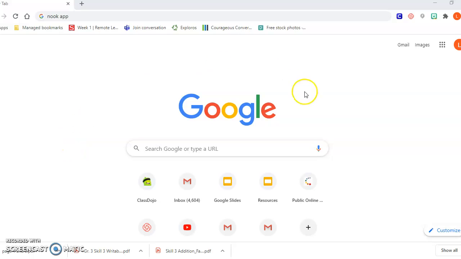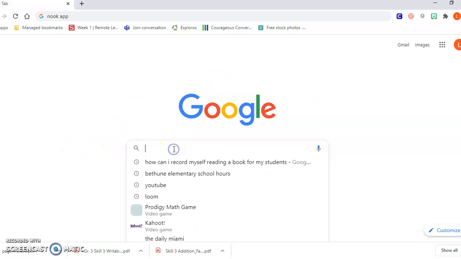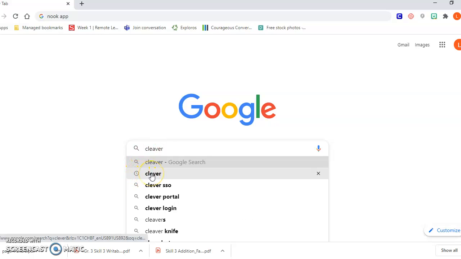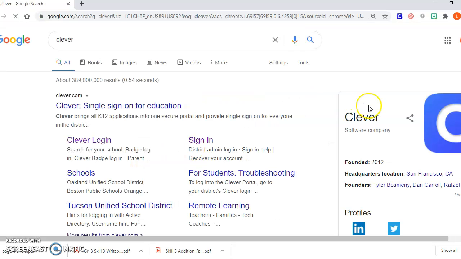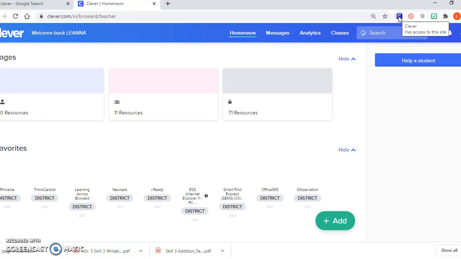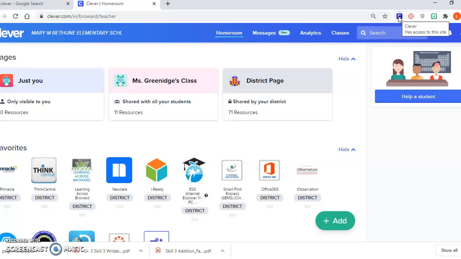So when you log in, you'll type Clever here. Usually the Clever application launches and most of the students have this C here, and that is just a quick link that takes you right to your Clever page. Once your child logs into the school's computer with their ID, it'll usually populate straight to the student's page.